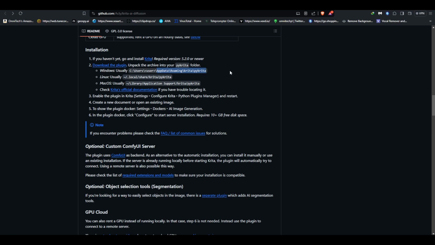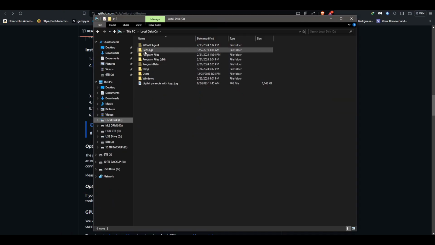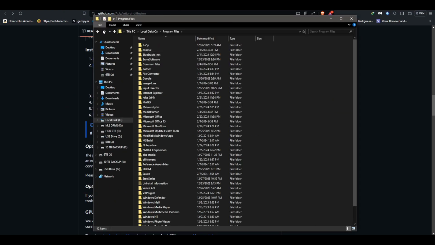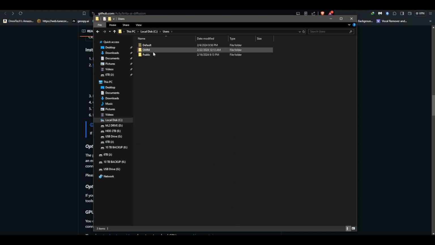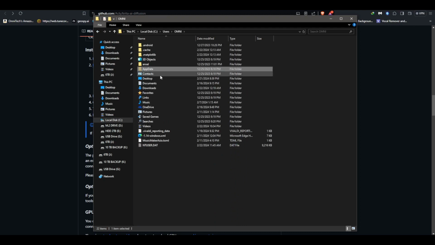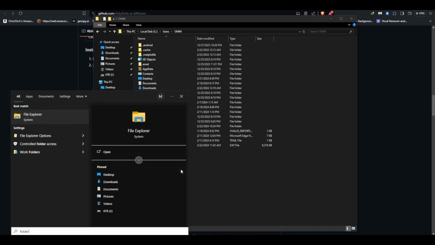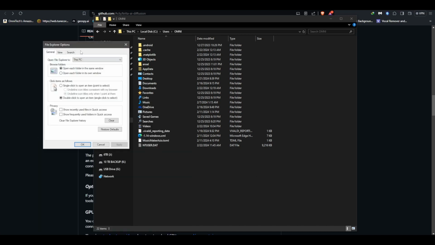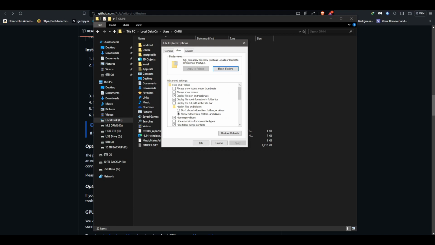One thing I have to tell you about AppData: you may not see it all the time. When you go here, AppData, as you see, is kind of faded. So to get it not faded, you go to your folder settings, click File Explorer Options, and go to View.